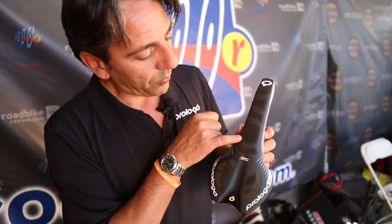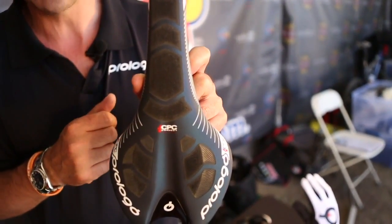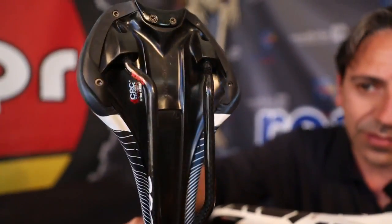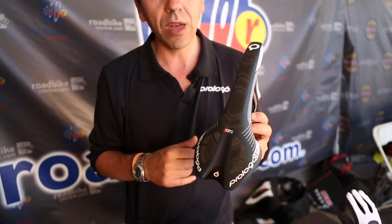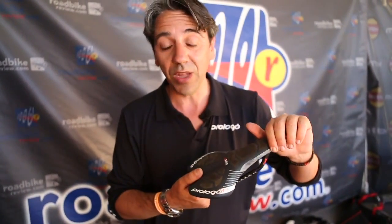As you can see, this is a small Vulcano structure inside. When you put weight on, they open up, and immediately they give you a benefit — like a suspension effect — and then they follow your movement. The material is really indestructible; it's integrated inside the saddle, meaning everything is integrated very well.